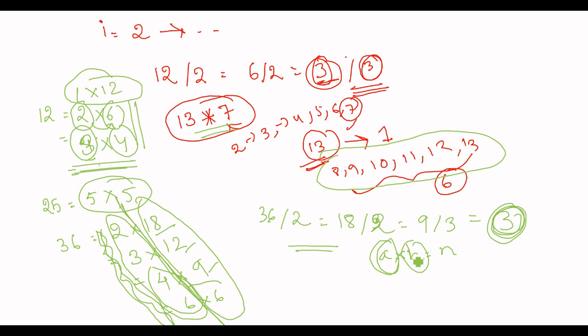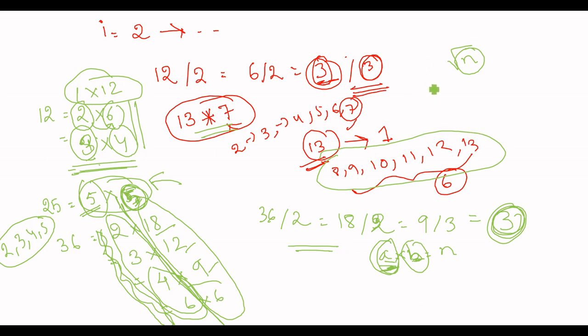So for this b, if this a is our prime number, or maybe for this 25, to reach this 5 we have checked 2, 3, 4, 5. Now we have got this 5. No need to do anything further, because it's like a pair. What I want to explain is that once we have reached the square root of any number, we don't need to go any further.